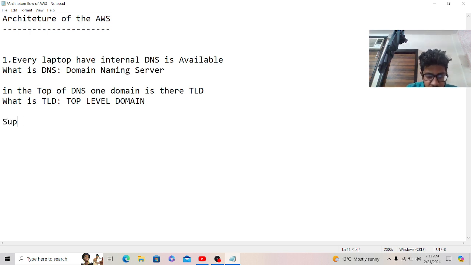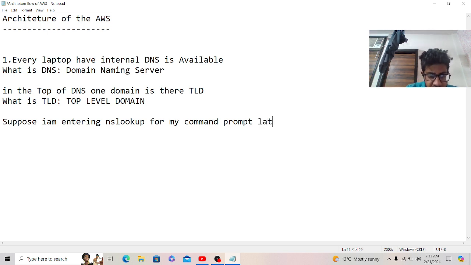Suppose I am entering nslookup in my command prompt. Later, we type facebook.com.